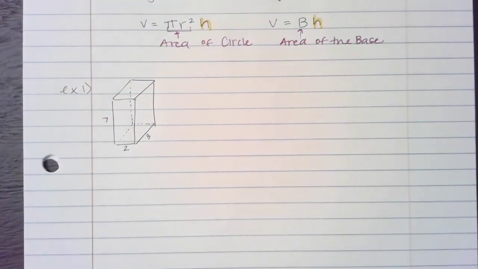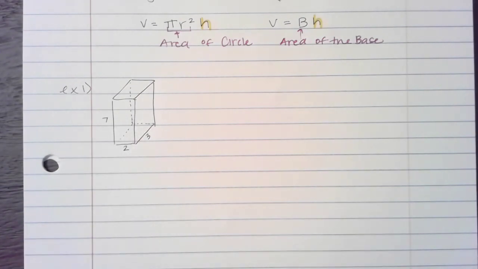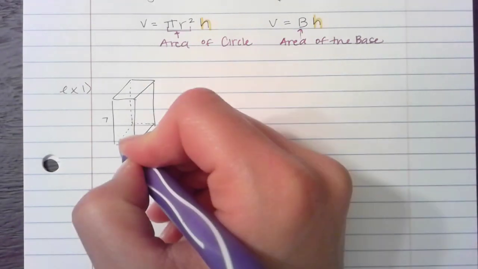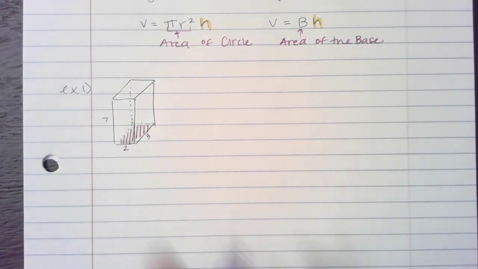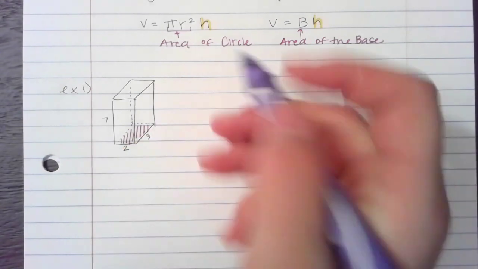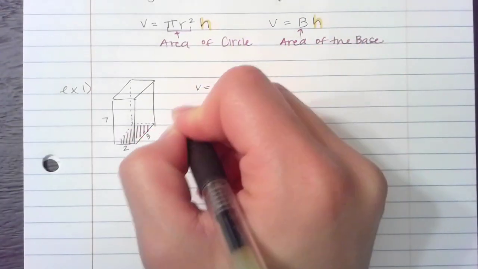So let's look and see what all the pieces are. If you have a rectangular prism, any side could be the base, and as long as you pick a side to be the base, you found the base. I always like to pick the one that's sitting on the bottom, the one that's sitting on the ground to be the base. So in this case, when I'm looking for my volume is equal to base times height.